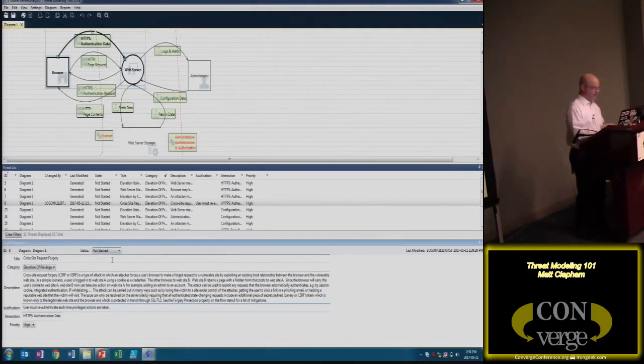Now, we've got to go through and say, well, we're looking at this threat. We know what we're going to do. We're going to require them to re-authenticate, and that'll help. So maybe we have a couple of parts in here. But for this one, we're going to say, okay, that's our solution, but we haven't implemented that yet. So we need to investigate. And so we say something like, well, okay, so that's the solution. But we need to describe what we're going to do to fix it.